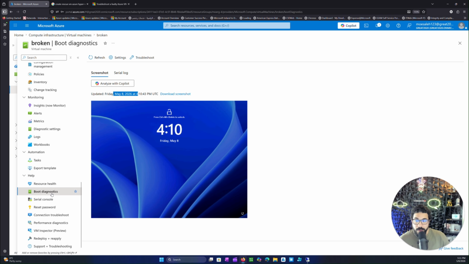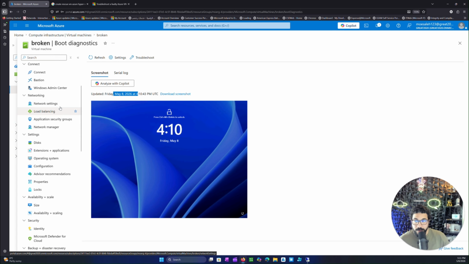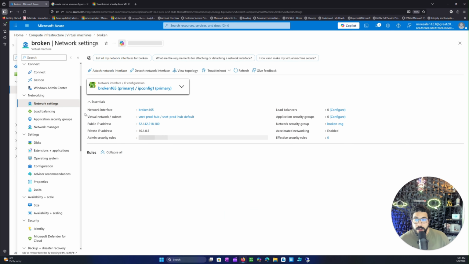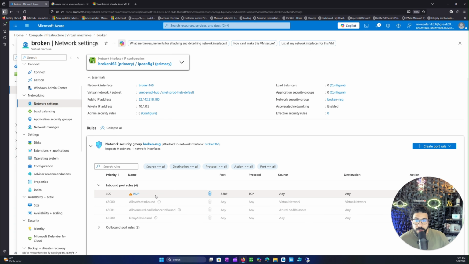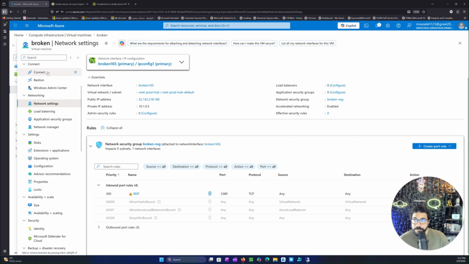There are many ways to get into the VM without using RDP or port 3389. But for me, I will just check that screenshot. This is actually captured from the underlying hardware, right? The VM is up and running. There is no network disconnection from here. Then this customer could have installed an update, or maybe installed a firewall on top of the VM, and it's blocking RDP. This could be one issue. The other thing is maybe port 3389 is not enabled, but in our case, you can see the RDP rule for the port is allowed, with an allow action. So to me, the VM is healthy.